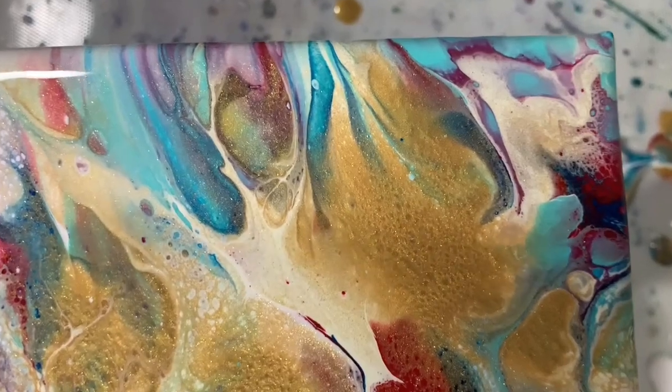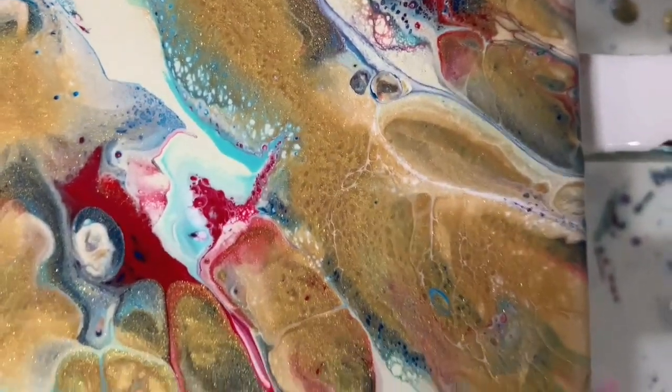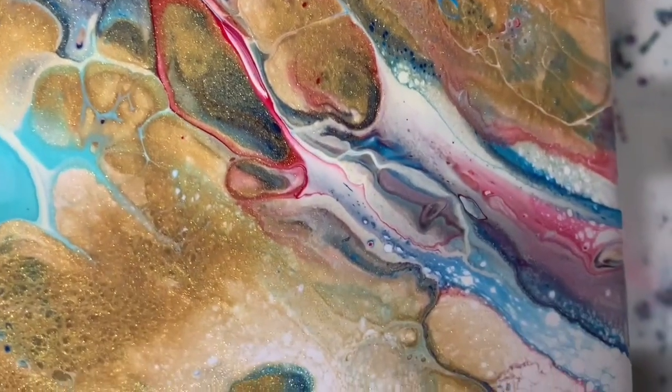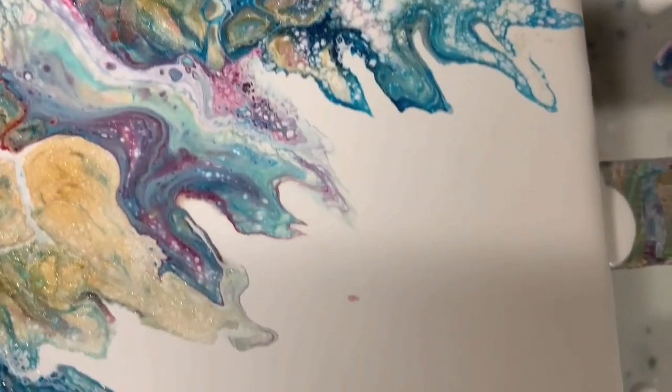And this is the upper right hand corner. And take you down the right hand side. Lower right hand side here with the negative space.